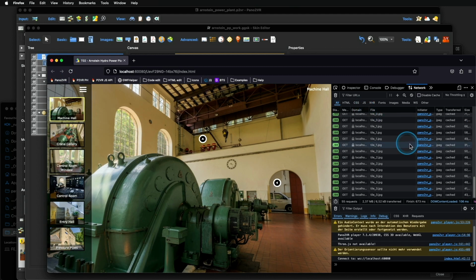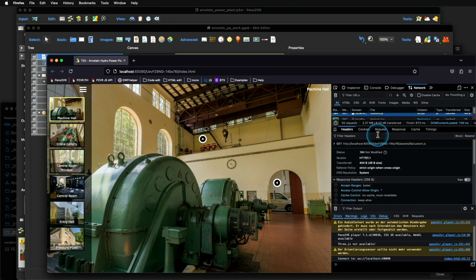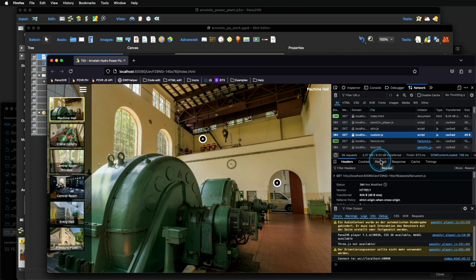So I reloaded it, and if I'm going to the top section, here we have a custom.js. And you see here we have a custom.js, it is cached. So let's make a hard reload by hitting Shift Command R. Or what's better, in the developer pane here, disable cache, so this file will always be reloaded.